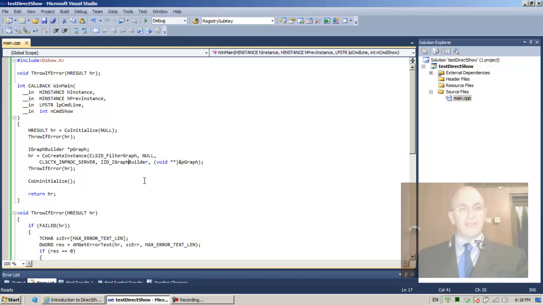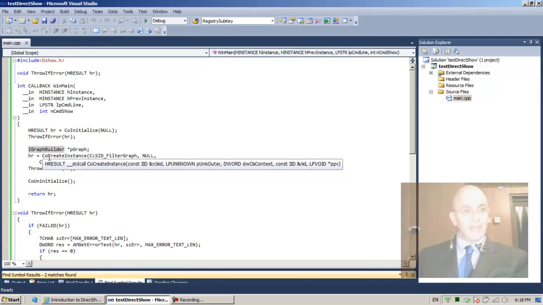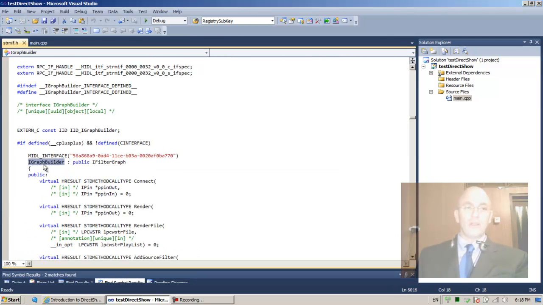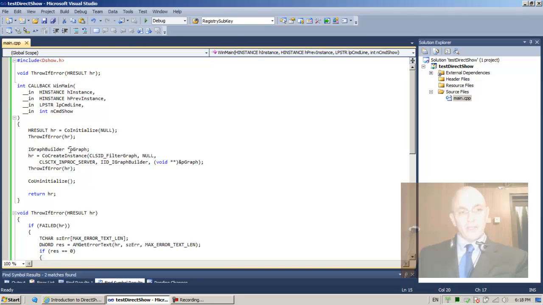Again, going back to Visual Studio, going back to our code, very nice. The last parameter is the address of this pointer to the IGraphBuilder interface. Again, F12. So this is an actual class type, and this is a pointer. And this is a pointer to a pointer, or the address of a pointer, which is basically, we need this cast because this function accepts a pointer to a void pointer. Actually, I'm not even sure we need this.